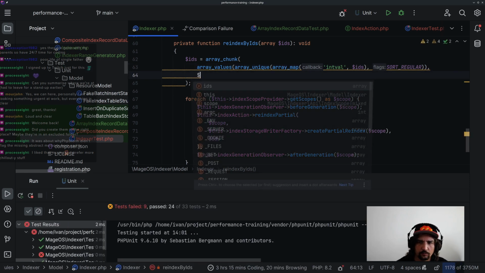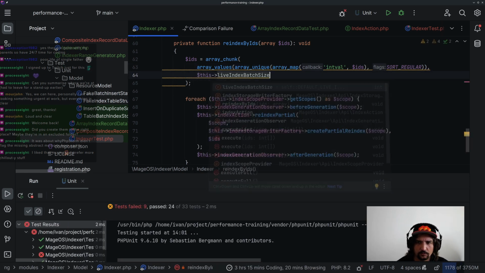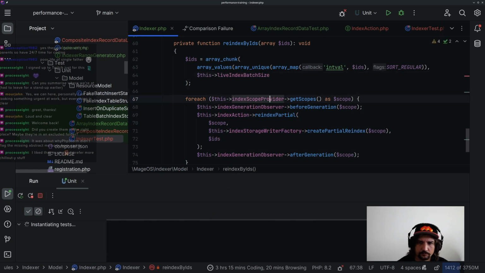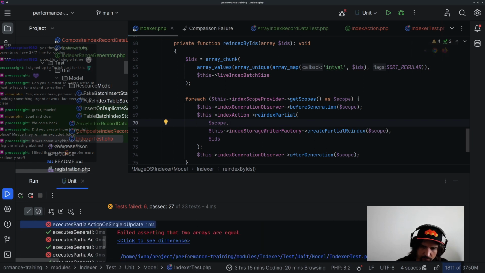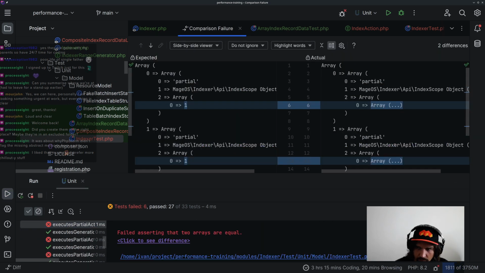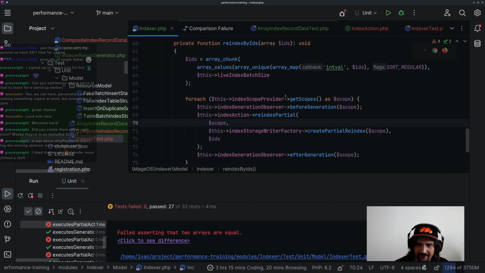And we're gonna chunk by this live index batch size. Now basically everything should fail, right? Yeah, because now everything is an array within an array.